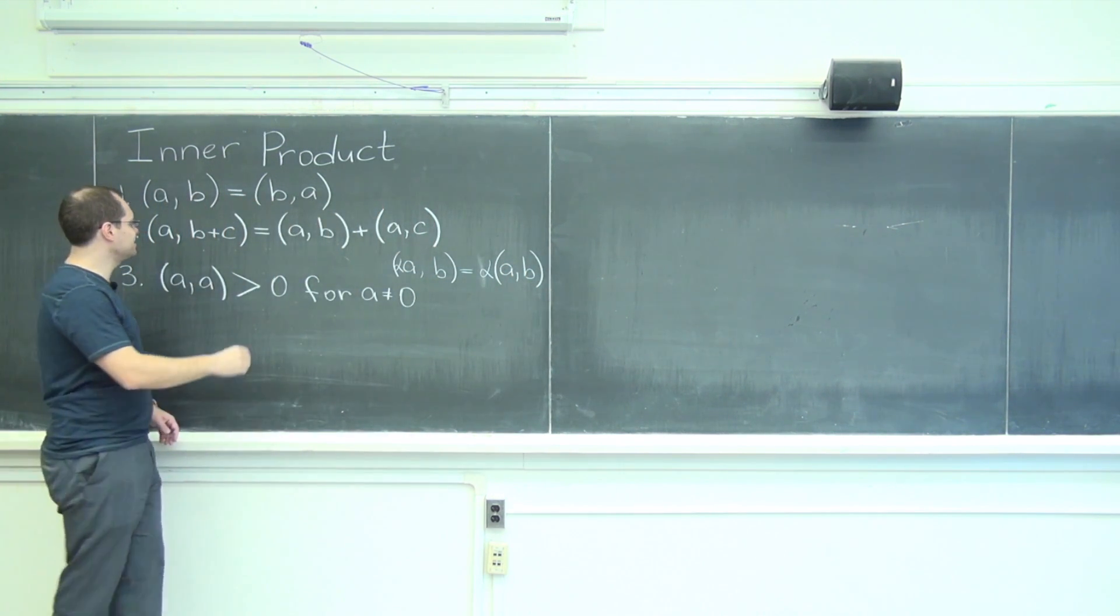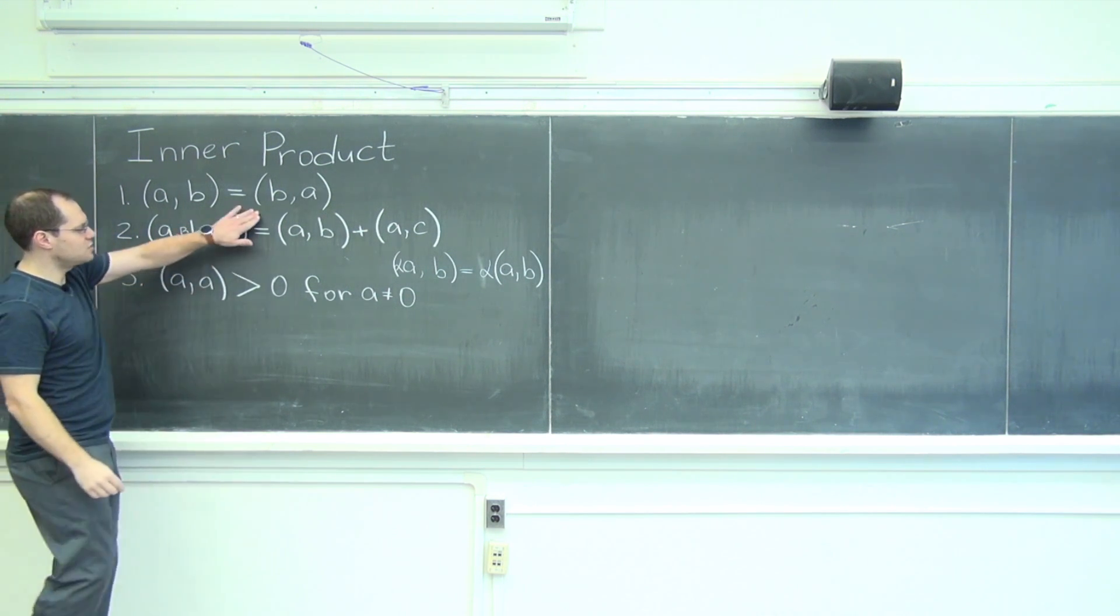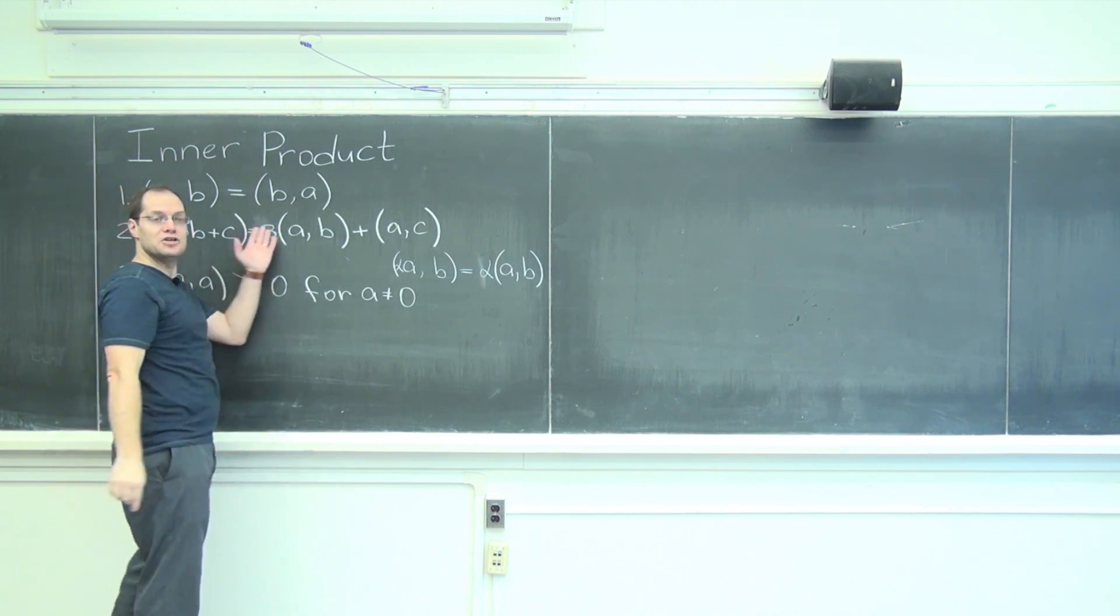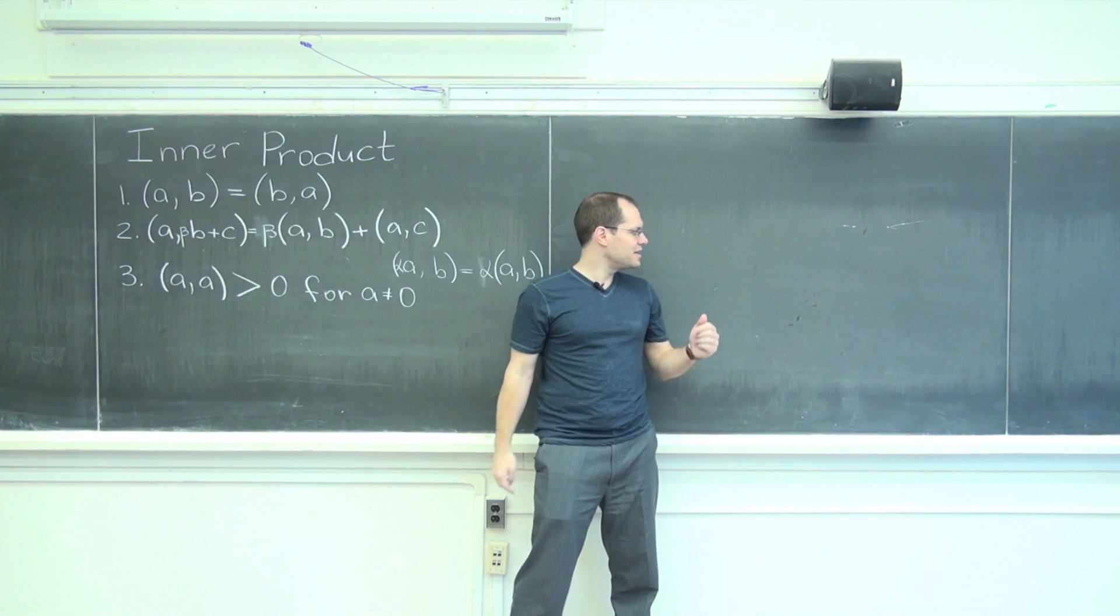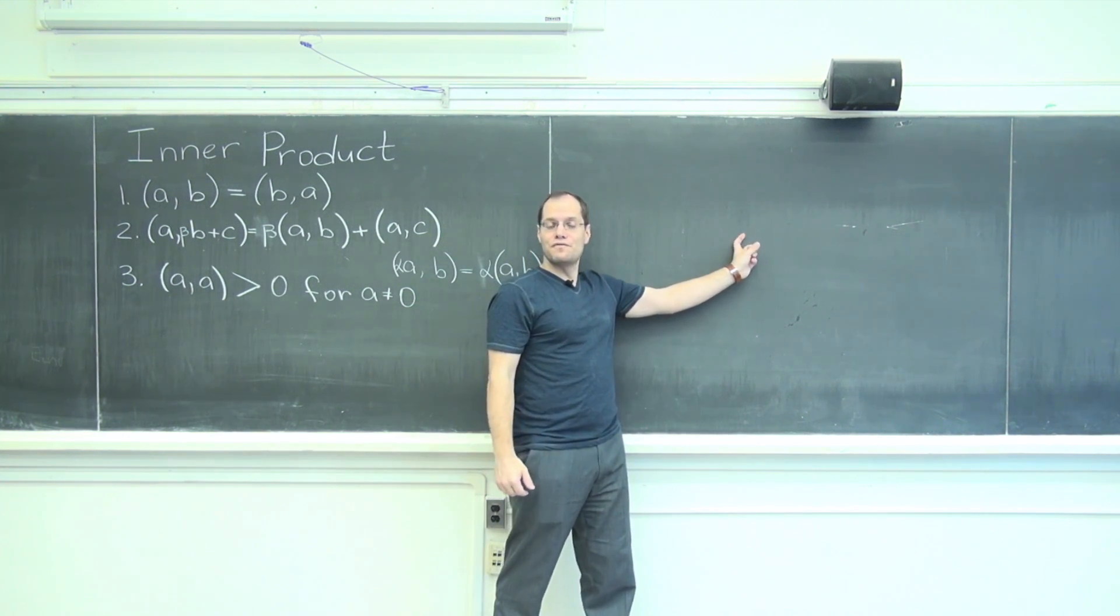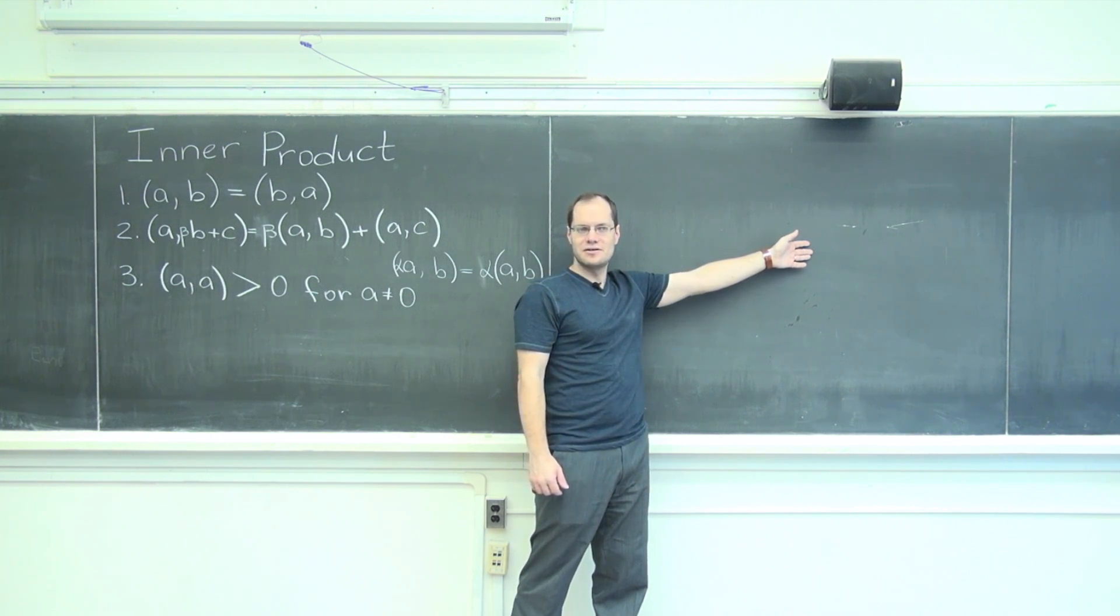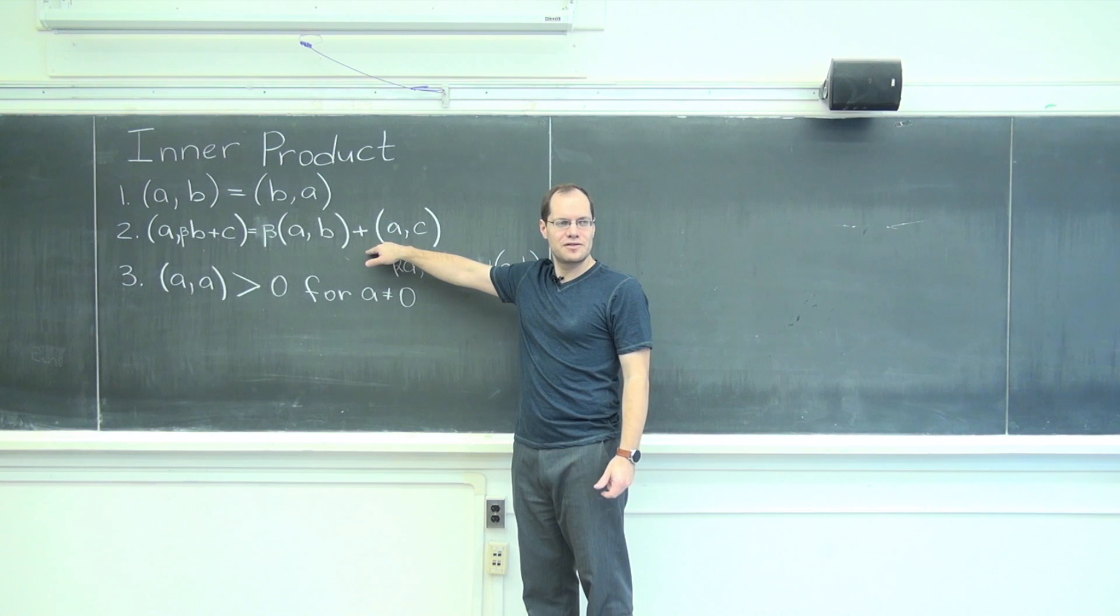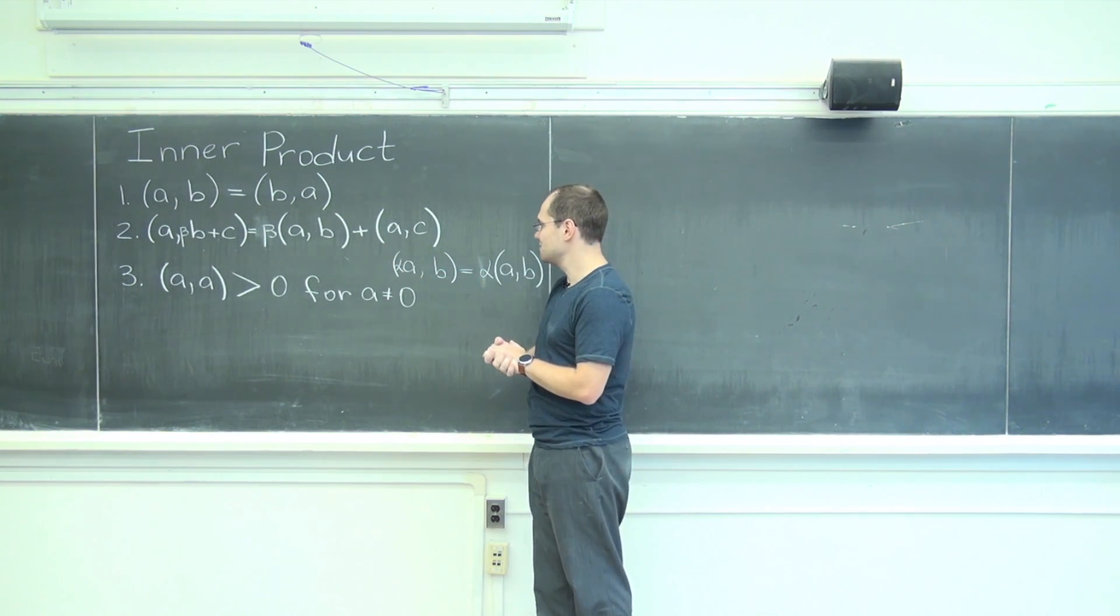So the way I can capture it is this, so I'll sneak in beta here, and so I have to put in beta here. So I already use this more general distributivity—not more general, more complete—when I said that when you flip a sign on one of the vectors, the result will be minus the original answer. That does not follow unless you have this more general thing. But I just wanted to say distributivity and keep it simple. That was really my goal.